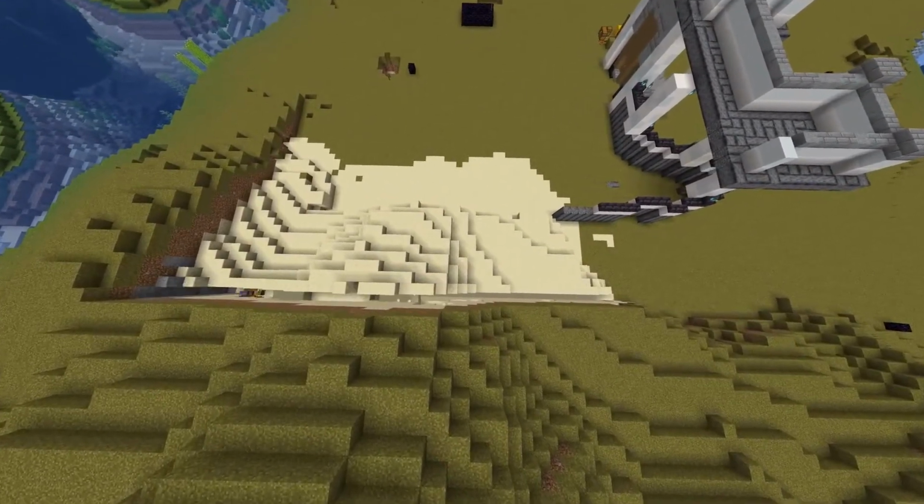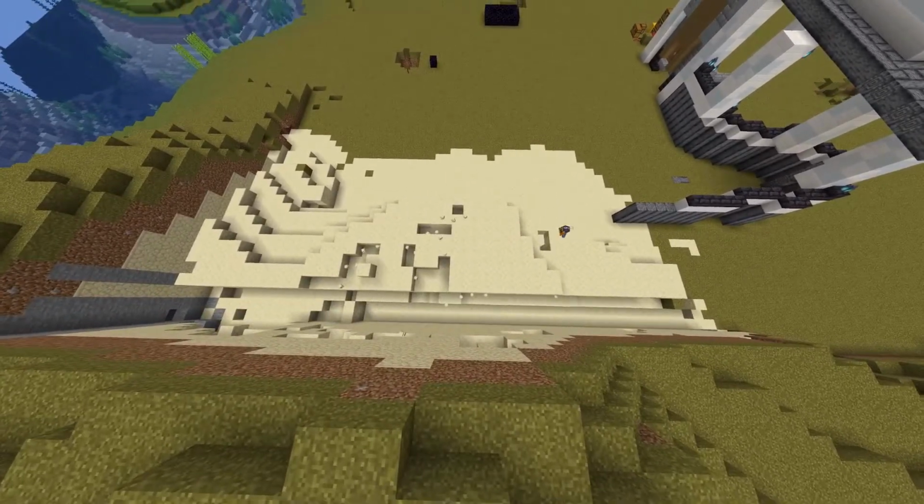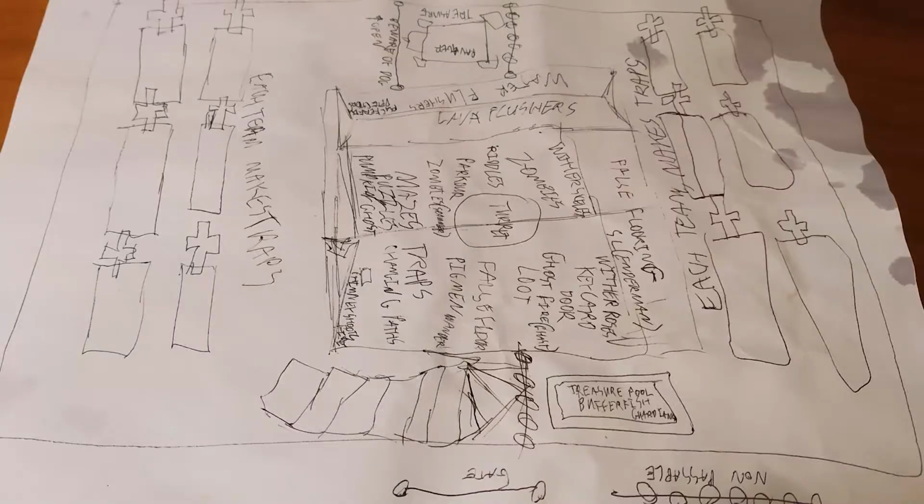So, you might be wondering, why am I building this weird-looking structure? That's because, if you see the photo that is on the screen now, it is actually a minigame. What I'm calling this is probably Grave Robbers or something like that. I haven't come up with a name yet.